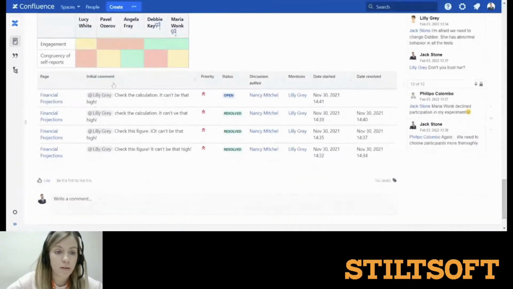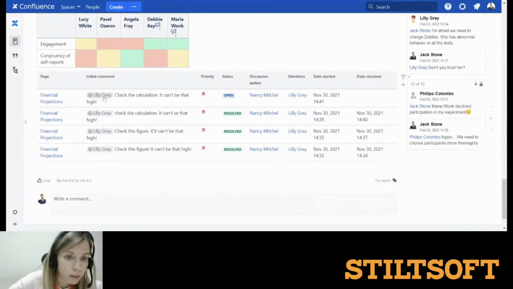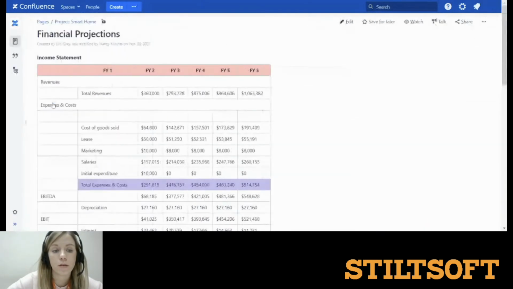Okay, as you see, there is a little report and almost all the comments are resolved, but there is one comment open. So Jack wants to make sure why this comment wasn't performed by Lily, and we can navigate to this page and see the context of it. Let's check it.